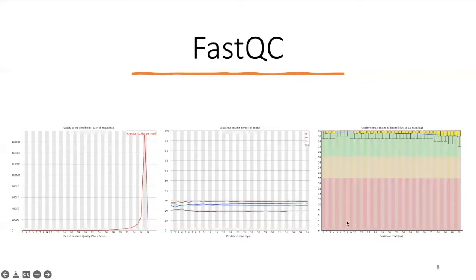So you will start seeing in the rightmost graph, per base, you have your quality scores as a box graph. And you see already at base 40, you have a dip. And this you will start observing the more you sequence. The longer you sequence, the quality is going to dip. This is known for Illumina sequencers: the longer you sequence your reads, the worse the quality is going to be along the length of the read.